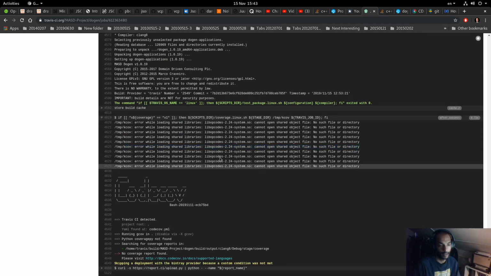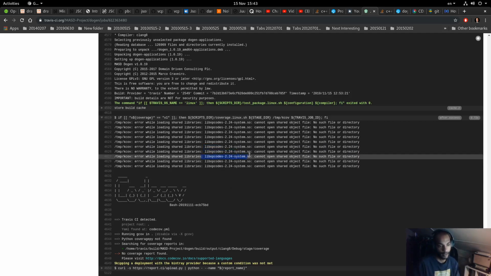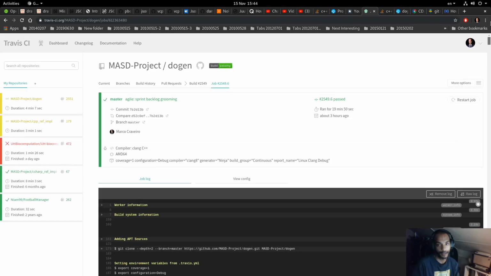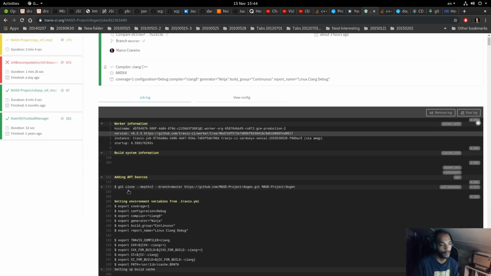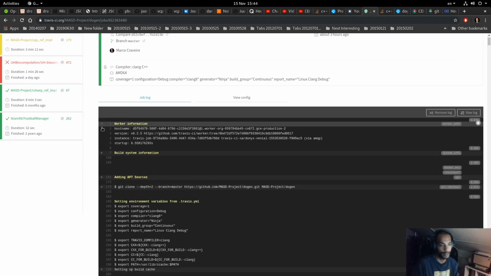Now, libopcodes, as it turns out, is part of binutils, and what happened was, for every build machine that we've got in Travis, we tend to do a download of the VM, the ISO I guess, of that release, and then we build all of the stuff, so vcpkg, Kcov, everything in that machine. And what happened a couple of months ago was that we moved from whatever release was at the time, 14.04, something like that, over to Xenial. I'm not quite sure how you pronounce that.